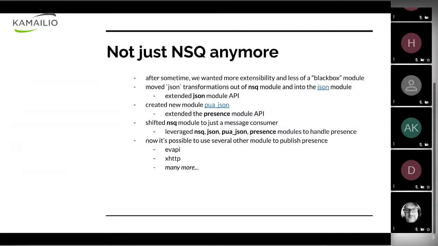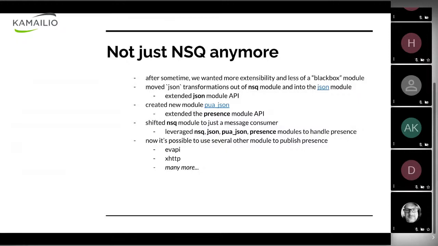This allowed us to shift the NSQ module to just a message consumer, and using the other modules, JSON, Presence User Agent JSON, and Presence modules, we could control presence.